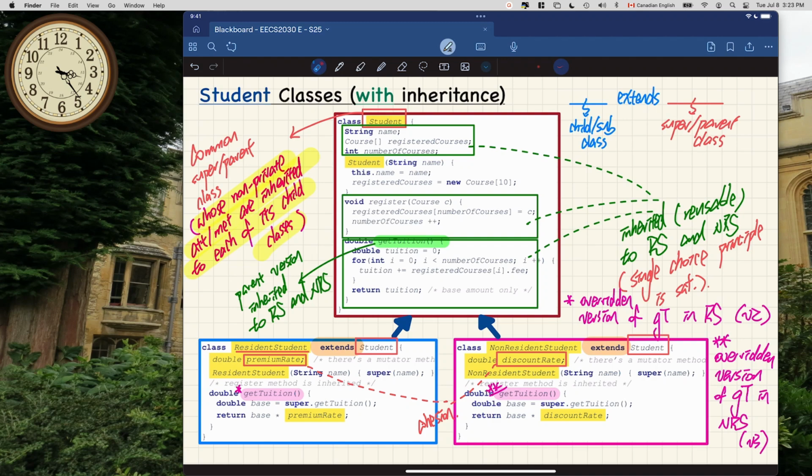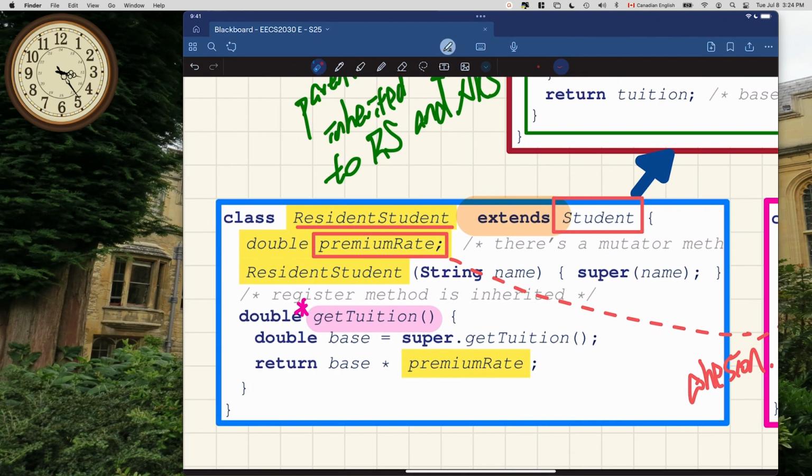And let's dive a little bit deeper into this. You can see getTuition here. You will see there are 2 lines over here. First of all, I'll make it bigger for you, okay? We declare a variable called baseAmount, which will add up the fees for the courses. And then we simply say super.getTuition, all right? So that's the second keyword you have to learn. We just learned about extends, and now we're going to learn about super.